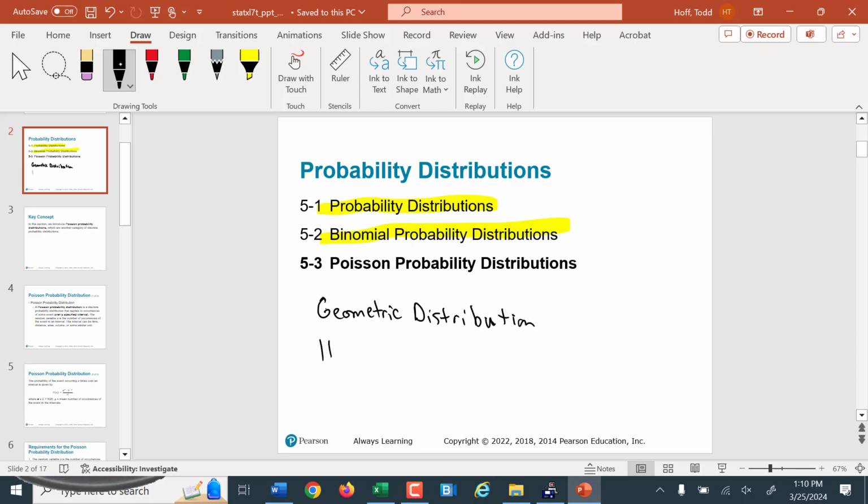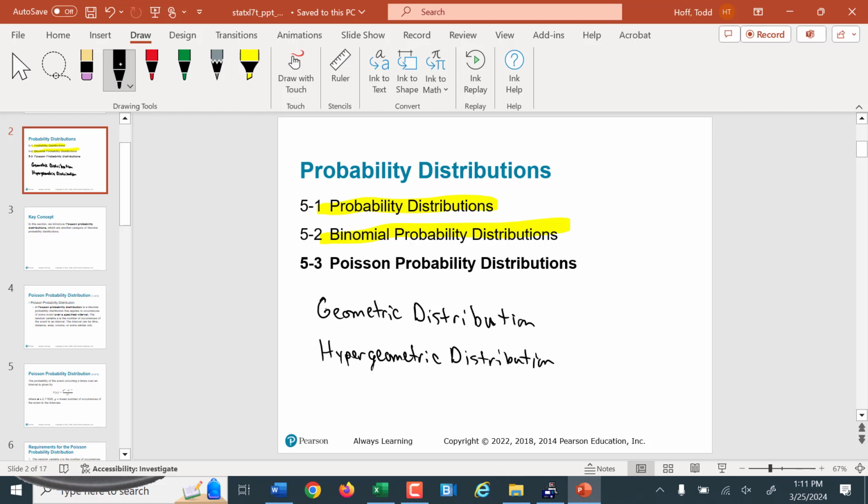And then the hypergeometric distribution that is related also to the binomial distribution in that it's basically the binomial distribution but without replacement. So like drawing cards from a deck of cards where you want to draw a hand of 5 cards, you're not going to put them back. You're not going to put the first card back before you draw the second one. So you're drawing out without replacement, and the hypergeometric distribution fits those probabilities.